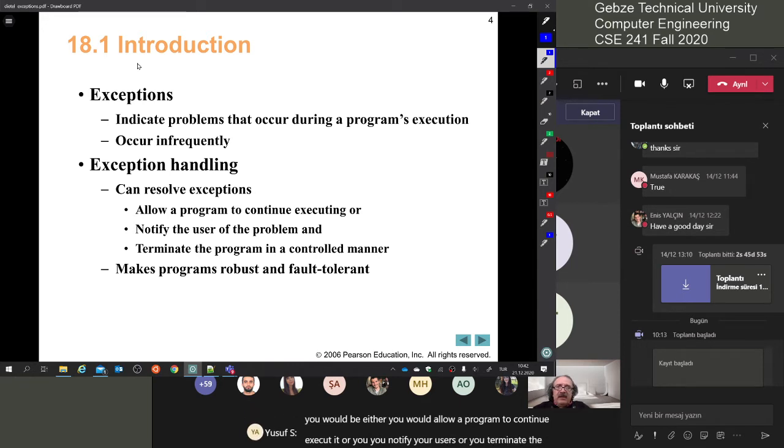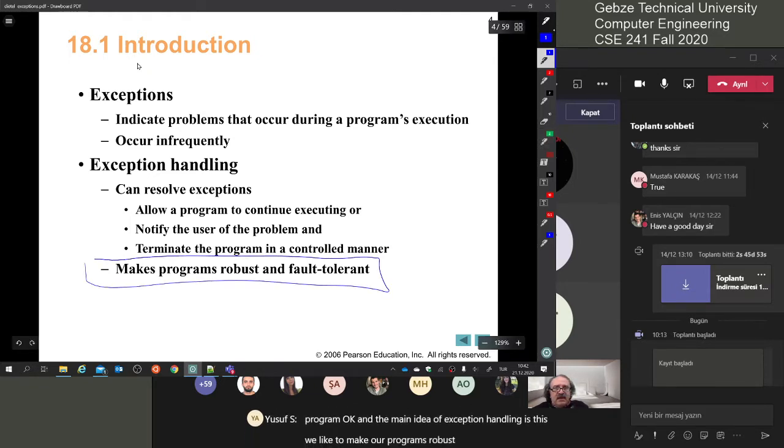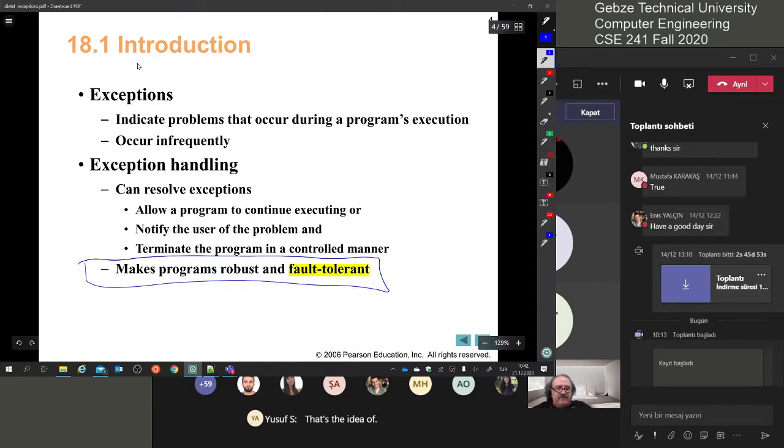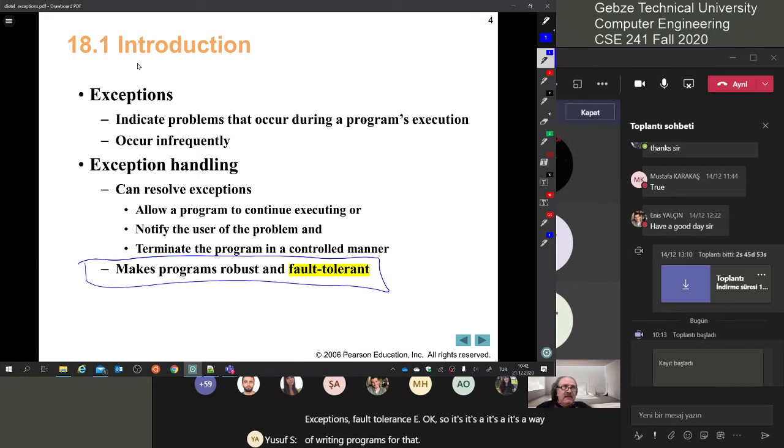The main idea of exception handling is this: we like to make our programs robust and fault tolerant. That's the idea of exceptions, fault tolerance. It's a way of writing programs so that even if there is a problem with the execution of our program, it will not crash, it will not do even worse things, and most of the time we will be able to recover.